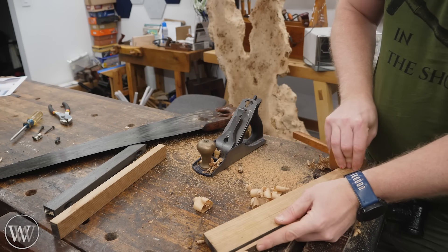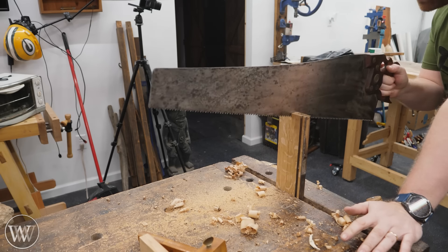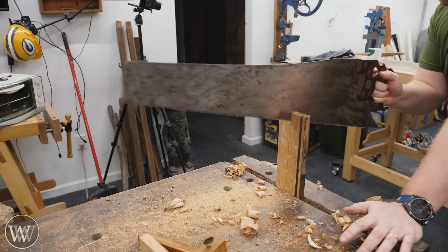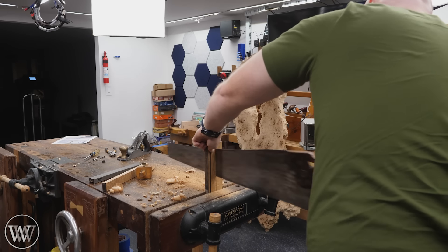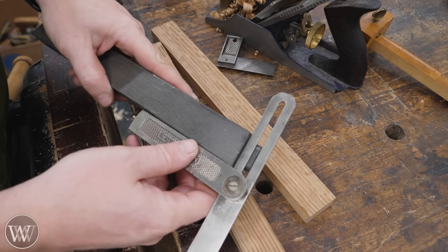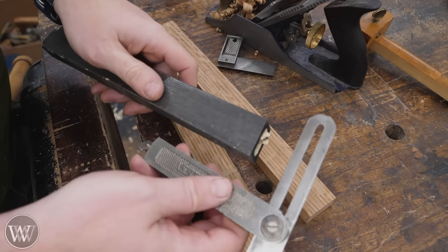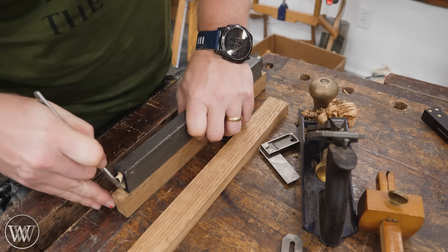The fun part is whatever I do once, I have to do again — if I do it on one end, I've got to do it on four of them. It's one of those good processes where you can just sit down in the shop, relax, put on some music or an audiobook, and enjoy your time. Just like that, we have two stretcher sticks. I need to start creating the shoulder on these. They're angled — just simple square angled — so I can mark one end with the marking knife and then use my bevel gauge to mark whatever the bevel is.